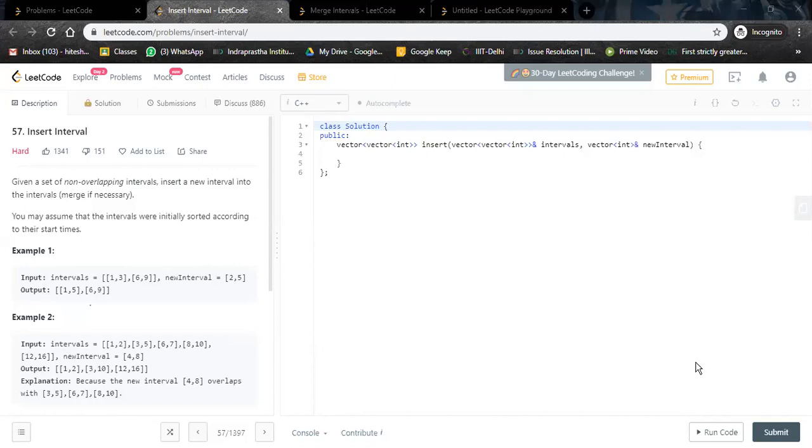Ma'am, can we write an algorithm where, for example, in this example, we find that 3 is greater than 2 and 5 is less than 9, so we can insert it there and then just do what we did previously for the other code? Yes, that's what we want to do. But if you insert in the middle of an array, it takes O of n time.